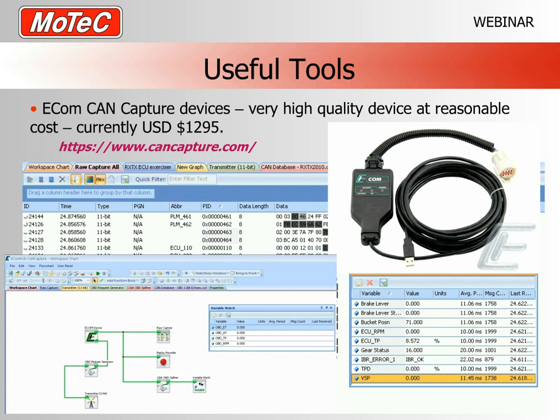So this has a general purpose collection screen. This shows you the raw data as it's coming, and it gives you a timestamp, shows you various things like the address and then what the actual data is, and this will just scroll along with the data as it's running. Then we can also have predefined variables that we've discovered, and this is in fact off the CD that I mentioned. It shows us the brake position, the brake lever position, engine RPM and so forth. Now this is data that we have defined because we've used this tool to work out where the data resides and how it works, and then we can convert this into real numbers, and we can display these real numbers as well.